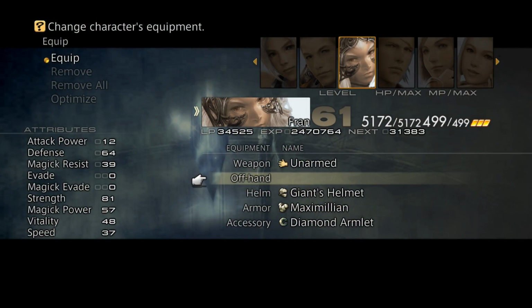For the RNG manipulation, you'll want to do the following. First, defeat Ultima and get Excalibur, and then go back to the previous area. After that, you're going to want to clear your party members.